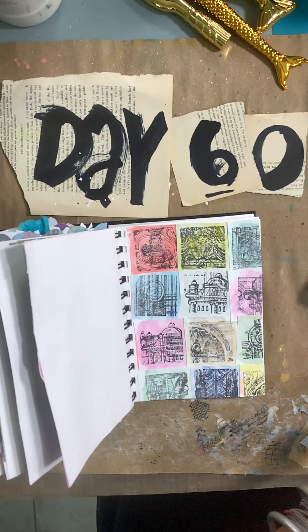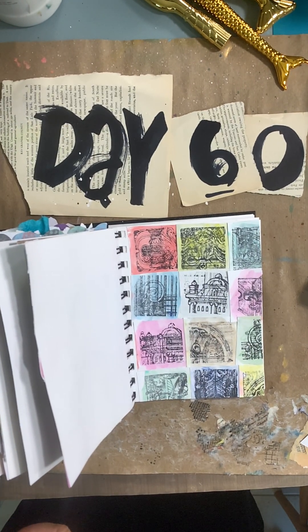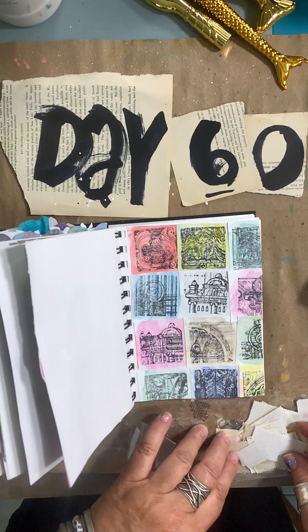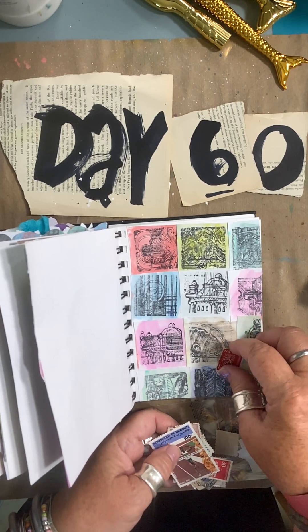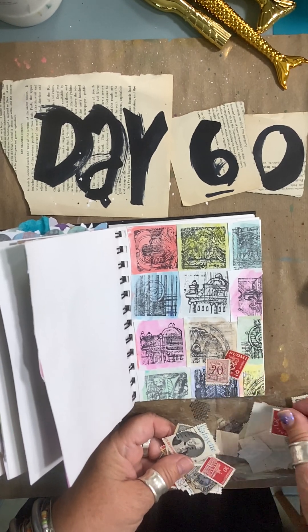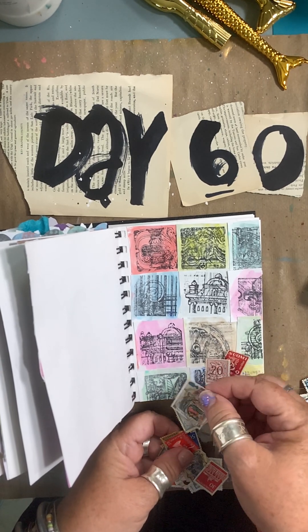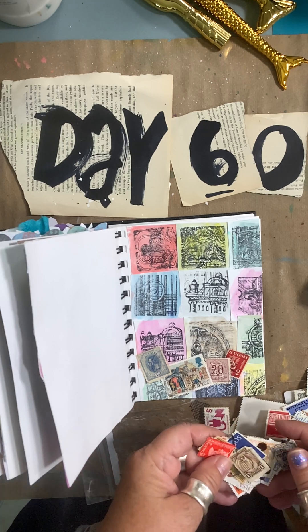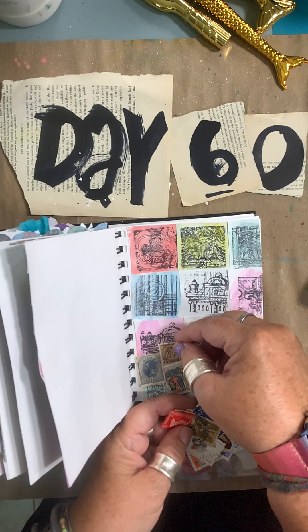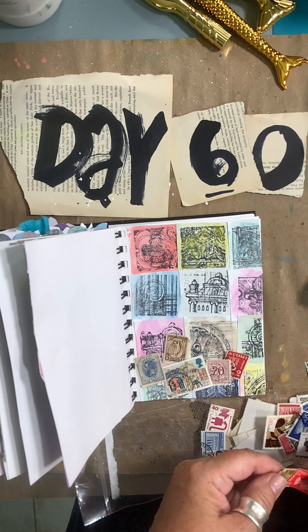It's just so fun, so nice. I wanted to feature these because we had them today. After that, my thought process — I was thinking about adding some postage stamps, some real postage stamps. These are real stamps — I know you've seen some where I have fake ones. Don't tell anybody.